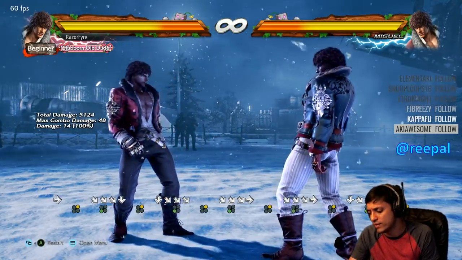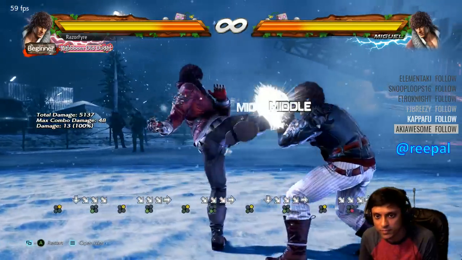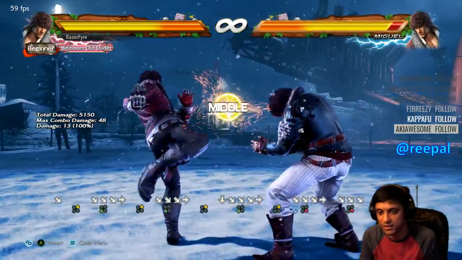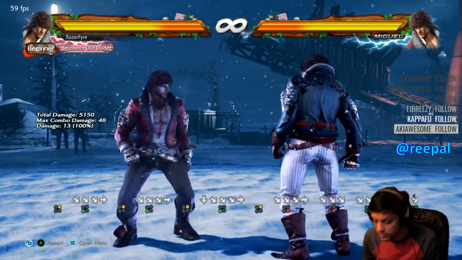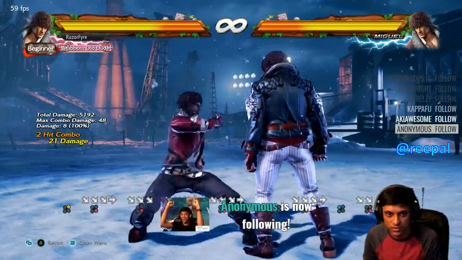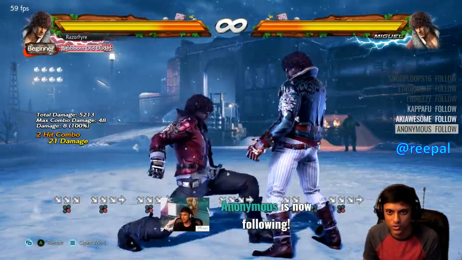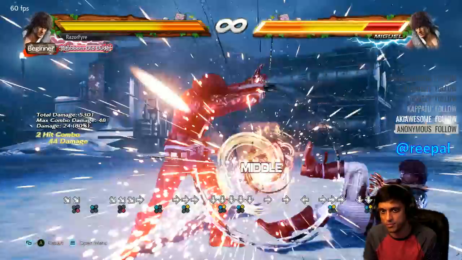Down forward four. 14 frame startup. Okay, minus seven on block. Is that part of the string? Down forward 4-1-1. Oh, so it's also a 14 frame punish. So you can do 21 damage or you can do 44 damage. Alright, this is definitely the better 14 frame punish.